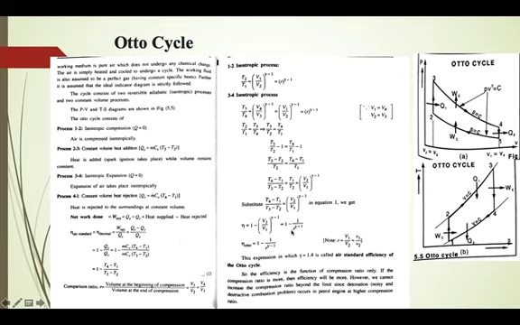So that is the efficiency of Otto cycle. Efficiency equal to 1 minus 1 by R raised to gamma minus 1. So here, efficiency of Otto cycle depends upon compression ratio R, because gamma is a constant value, and for air it is 1.4. So the efficiency is a function of compression ratio only. So if you increase the compression ratio, you can increase the efficiency of Otto cycle, but again it has a limitation, because once you go on increasing the compression ratio, that will lead to detonation or knocking in petrol engines.